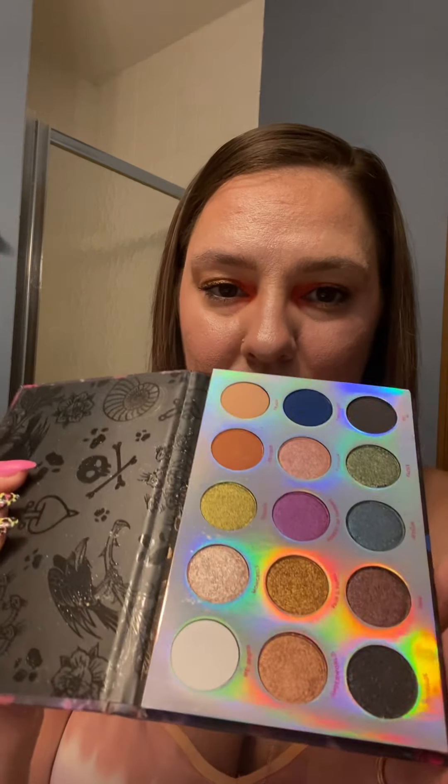So we're going to get into this ColourPop box. I've been making lots of orders because they've had really good sales — like 25% off their eyeshadow palettes. How can you not take advantage of that? So I do have the Misunderstood — this is the Disney Villains collection. On their website they don't have swatches, so I've really passed over this one multiple times. Then I found swatches of it online and once I saw them, I was like, I need it.